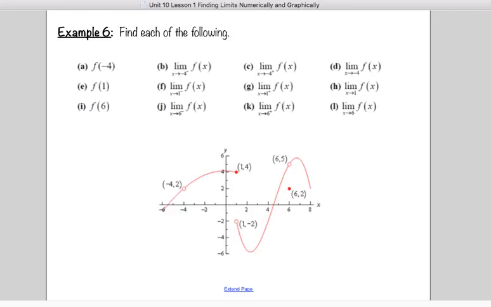All right, here's some more practice. Notice f of -4. This is asking us for a point. If I plug in a -4, what is my point? See how it's open circle, so not included. There is no point on this one. So actually what we say is that it is undefined. There is no -4. There is no point. So we write undefined.